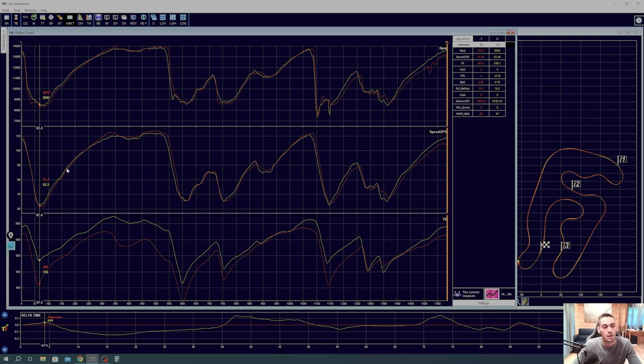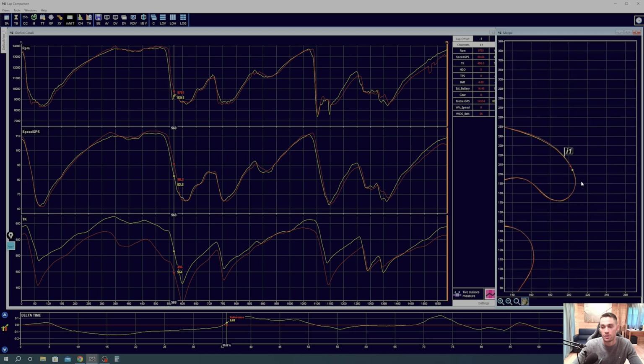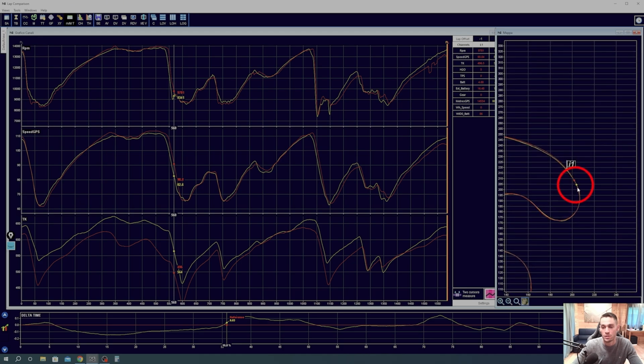All right, starting from turn 2, which is this one in Sarno. It's not a very heavy braking spot, but it's one of the few ones here at Sarno. There's this one at turn 2, there's this one at turn 8, then the last one at turn 13. The typical thing of this corner is that you are not really braking on a straight line. You're always turning a little bit, so you have to be very aggressive, but always bearing in mind that the rear is going to step out if you overdo it.